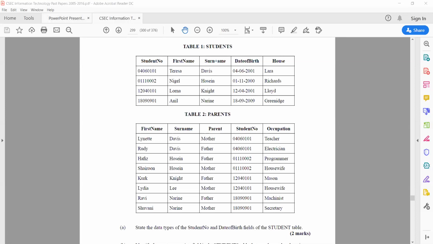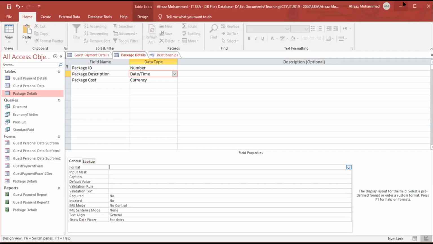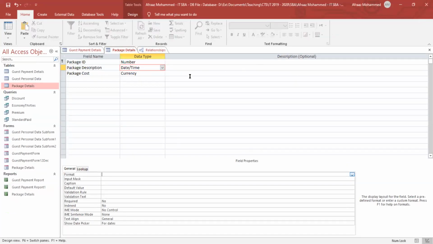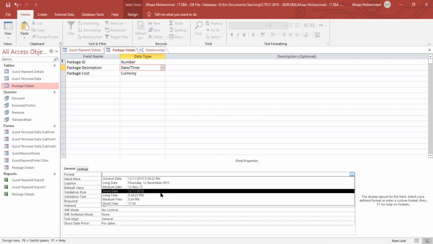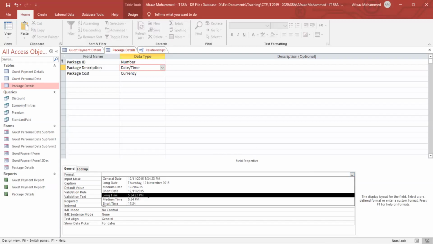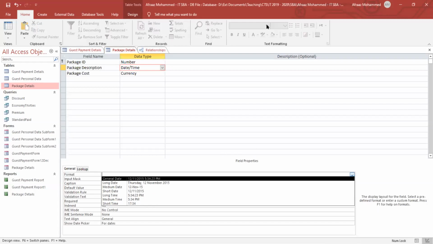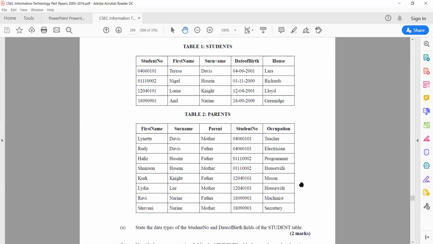Now, the thing about it is you may have suggested text, right, based on the format. But what I want to show you is, if I just share Microsoft Access, right? So you all see the Microsoft Access window? Yeah, okay, good. So if you select date time, then on the format here, there are different formats in which you could express it, right? So you could use a general date where it has date and time, and then there's medium, etc. So you could change the format in which you have the date and time, but the appropriate field for that will be date and time. Okay, right.